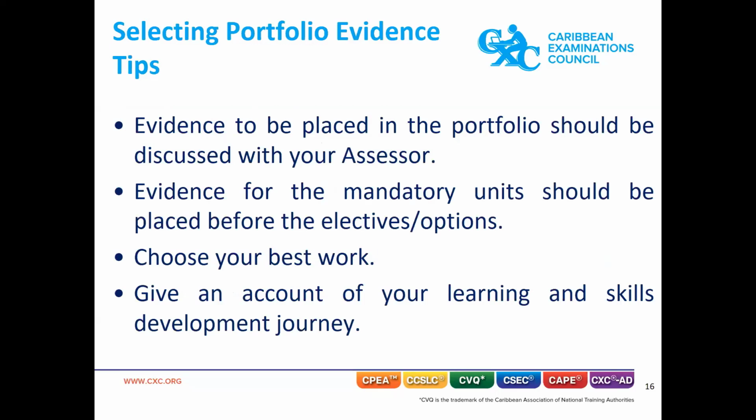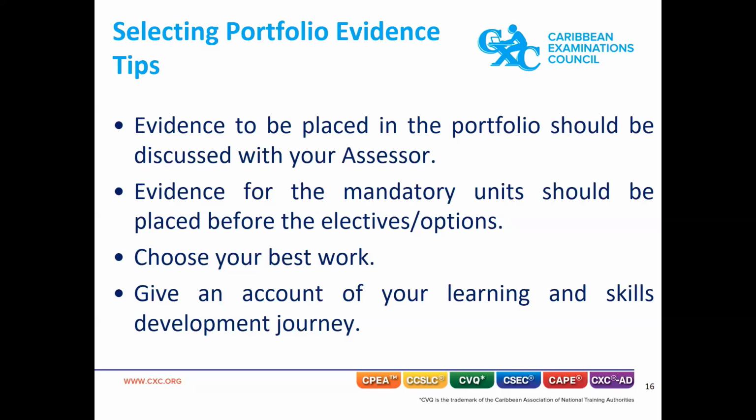Now, a part of selecting the evidence. So these are selecting evidence tips. Remember, I told you that this webinar is about portfolio development tips. Evidence to be placed in the portfolio should be discussed with your assessor all the time. You can't decide what you want to be in the portfolio. No, it must be an agreement with the assessor. So you can't say, I got something from YouTube and I'm putting it in. No, no, no, that's a no, no. You and the assessor must agree as to what must go in your portfolio.